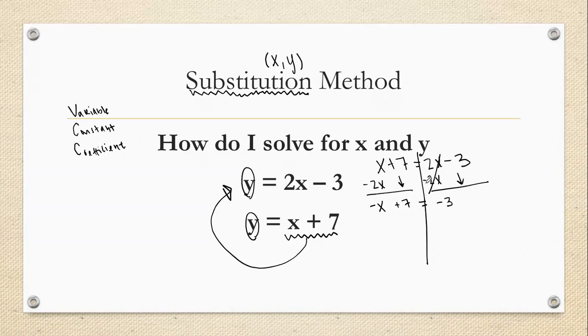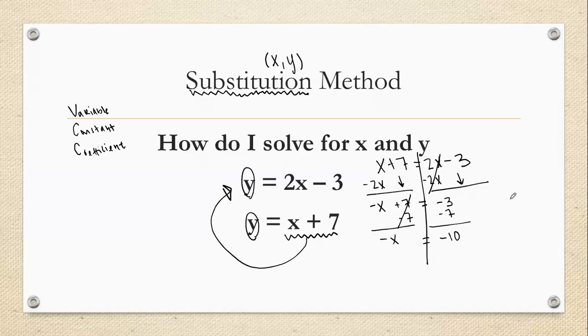Okay, since Noah got rid of the variable off the right side, that means I got to get rid of the constant, this plus 7 off the left side. So how would I get rid of a plus 7? I'm going to subtract 7 from both sides. That's going to give me negative 1x. Plus 7, negative 7 cancels out. Equals negative 3 minus 7 is negative 10. So I have negative 1x equals negative 10.